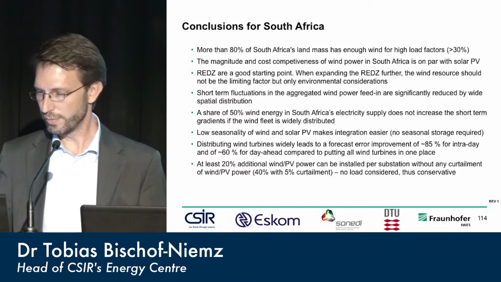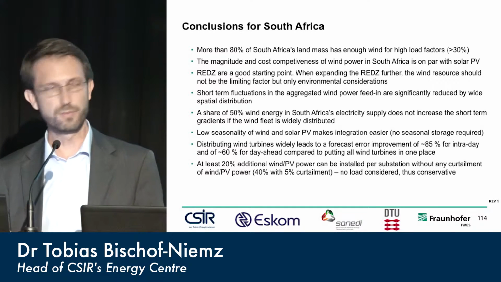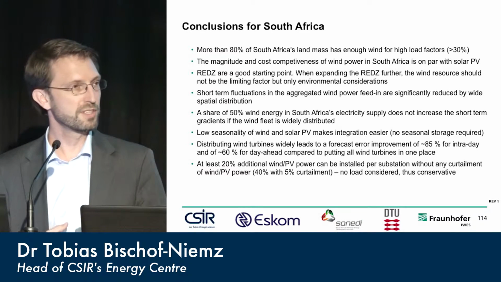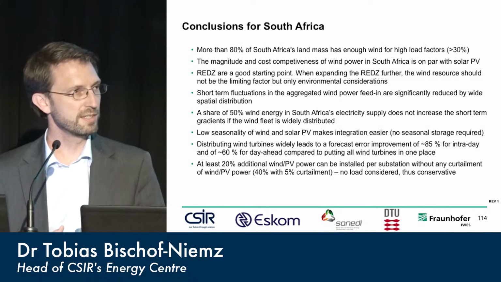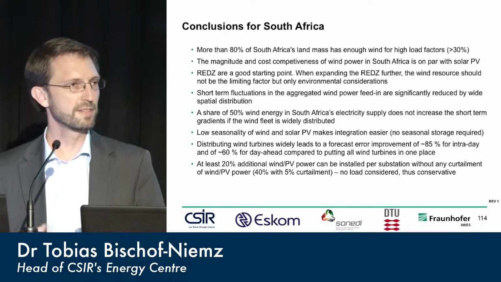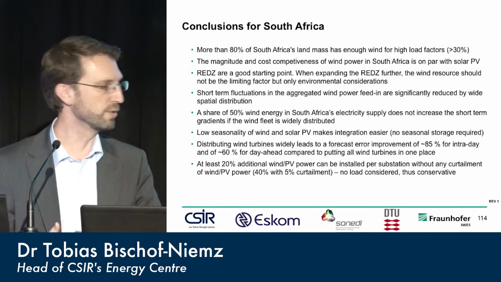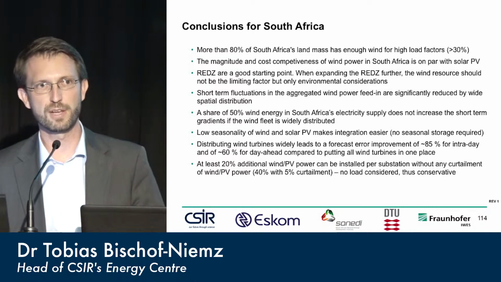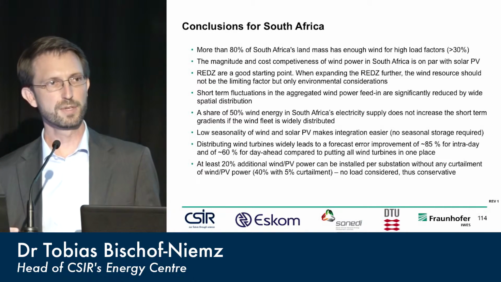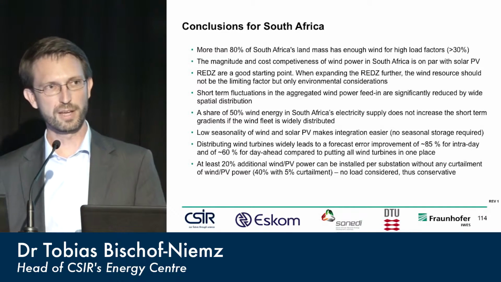Increasing the area of wind energy application lowers the correlation of feed-in and ramps and also significantly smoothes the accumulated output. What we also saw is that we have very low seasonality of both wind and solar feed-in. That is a significant difference to many countries, not only Germany, but most countries that have installed large amounts of solar and wind, where, because they are at higher latitudes, they exhibit much higher seasonality in the solar supply and also in the wind supply.